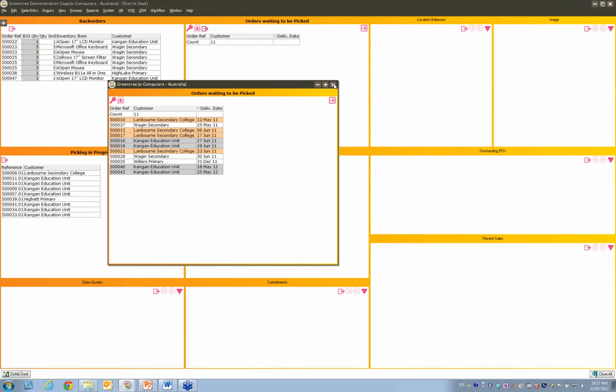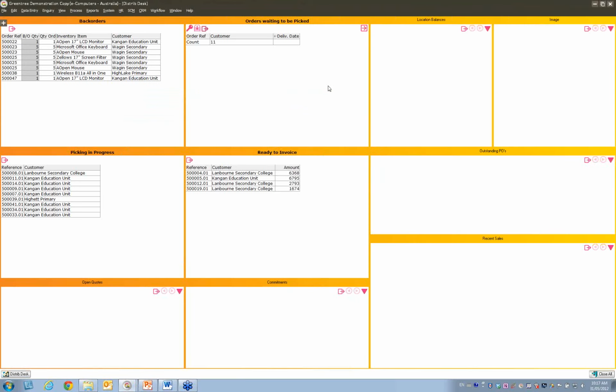If I've got multiple monitors, I can have workflow desks on both screens, or even panels separately on both screens, and I'll update live. Now you'll notice here that these particular orders are actually highlighted in different colours. Now to the user who uses the Greentree all the time, they will understand what their colours mean. But if you're not sure, you can click on the legend and you can see what they mean. So I can see that we've got some priority 1 orders in there and some priority 2 orders in our system at the moment. So the same windows we had before.